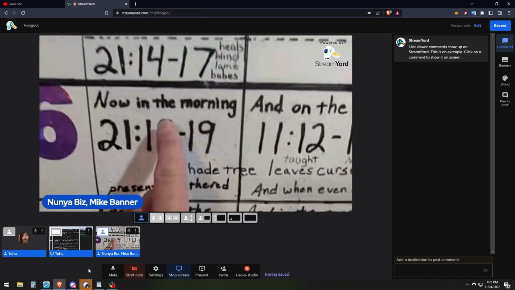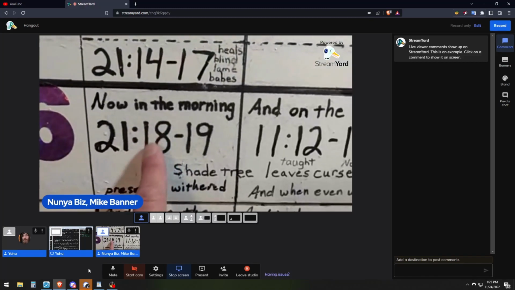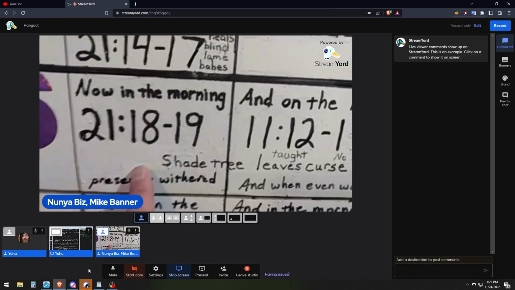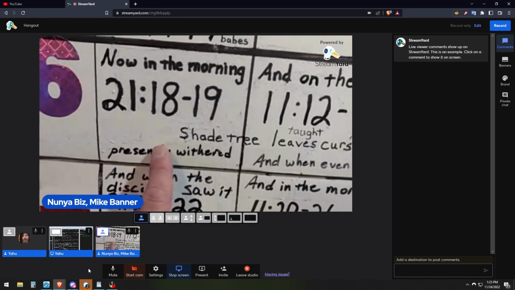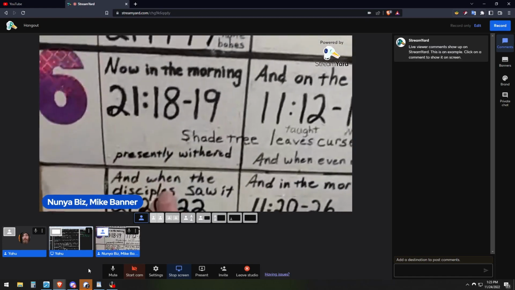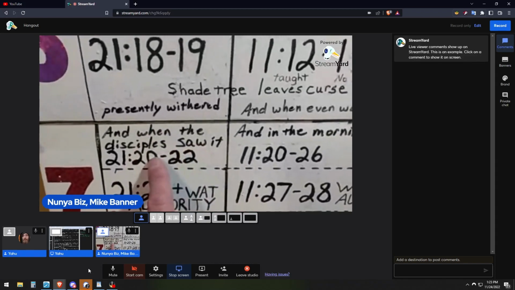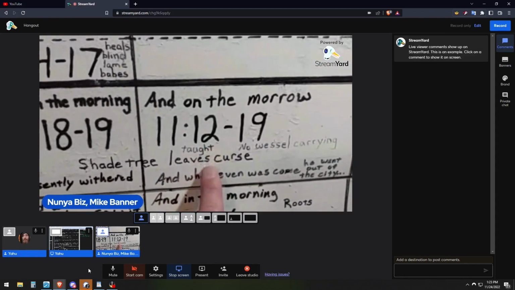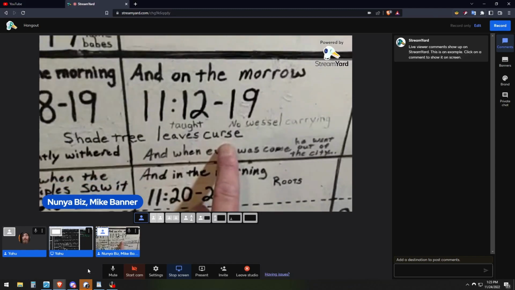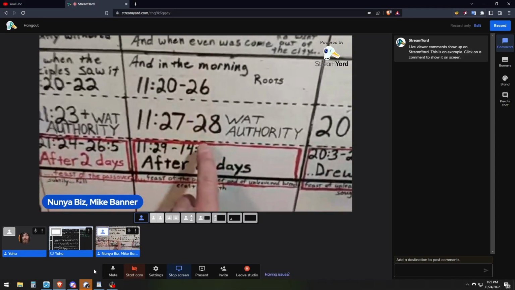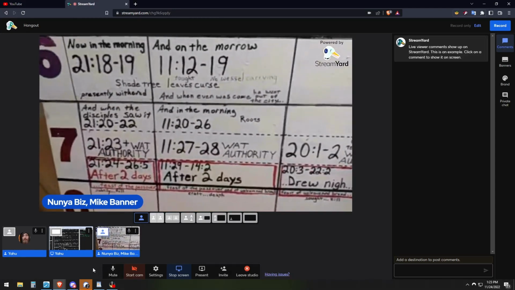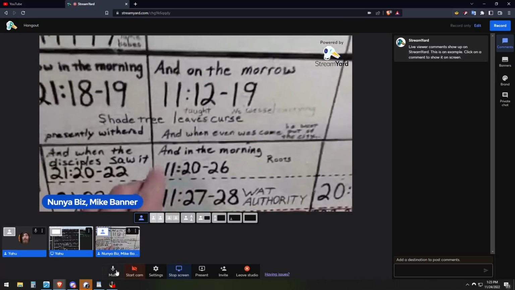The leaves, they're all over this. He says leaves, leaves, leaves. And his disciples saw it. But his disciples saw it the next day, because over here it's leaves, I caught that whenever you were reading through it. Oh, it did make it sound like it was a different day whenever they saw it.